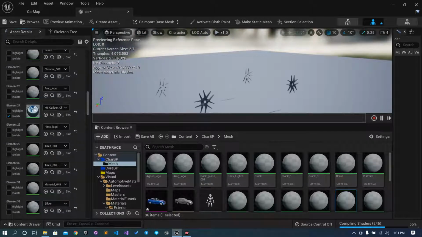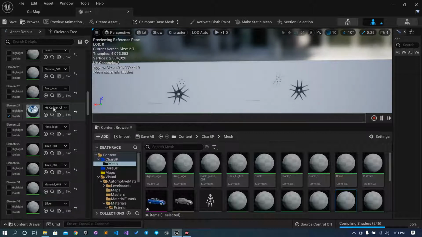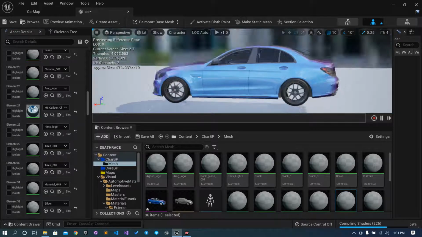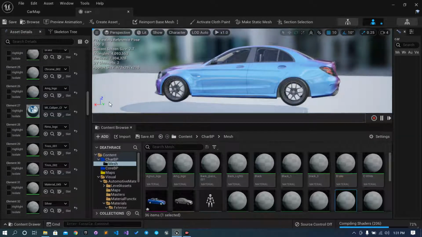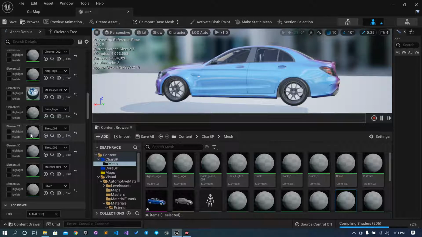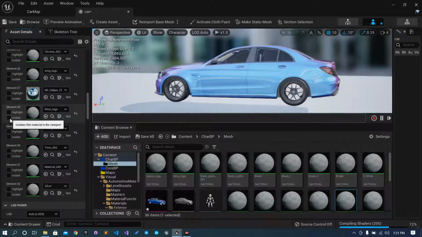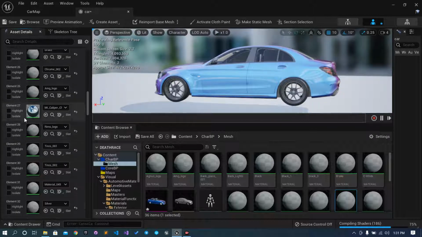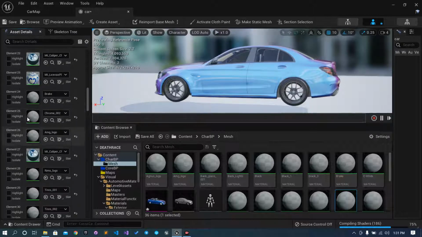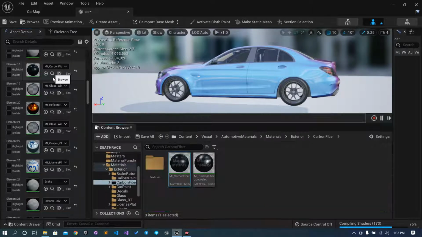Next is the rim. In rim, I am just using the chrome. We can also use different stuff, so you are good to decide which one to use. For the rim logo, I can go for black carbon, as we are using the chrome above it, so I will go for the carbon.